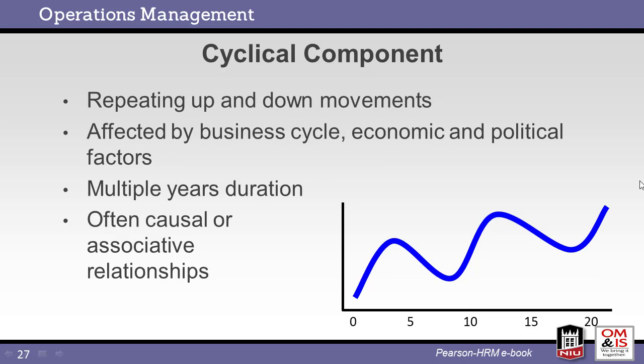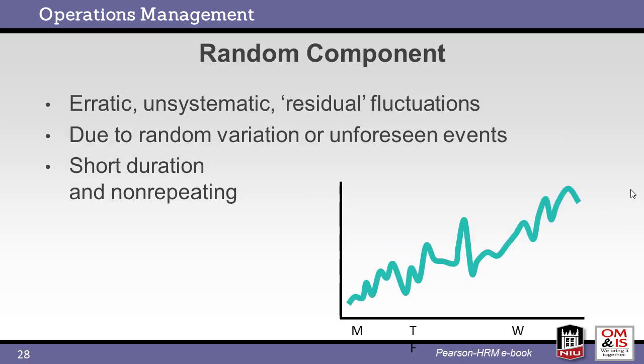Cyclical variation is similar to seasonal variation as it has a repeating pattern. A major difference is that the change may occur over multiple years and may be due to business cycles or political factors. Random variation is simply that. It's erratic, unpredictable, and unassignable. This is change that is unforeseen but does not repeat and is usually of minimal impact.